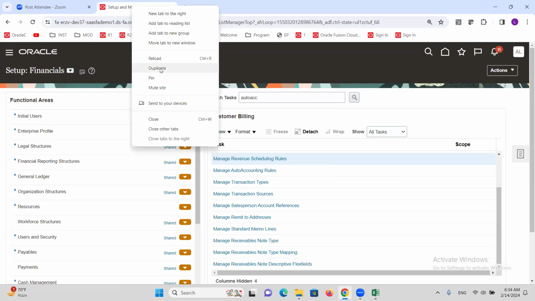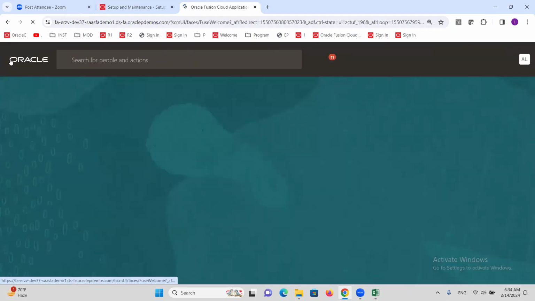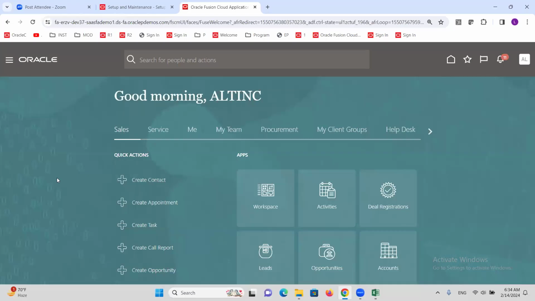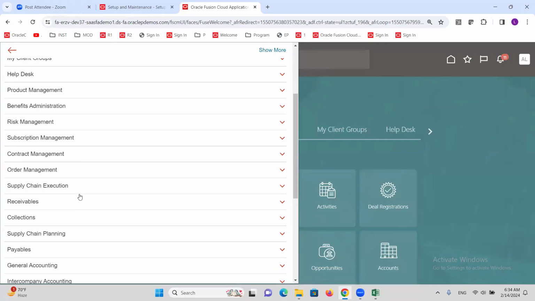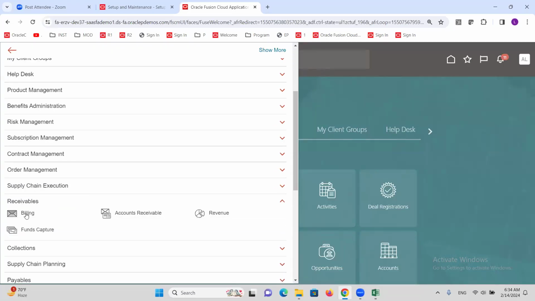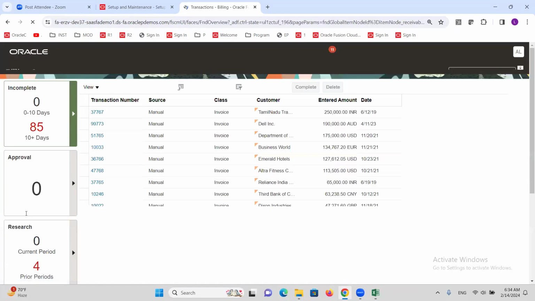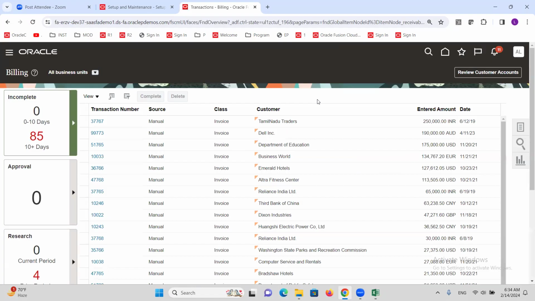So go to the transaction work area. Lakshmi, there is a deferred revenue checkbox in the scheduling. What is it about? If you want to postpone those schedules, you can enable it. You created 4 schedules, right?